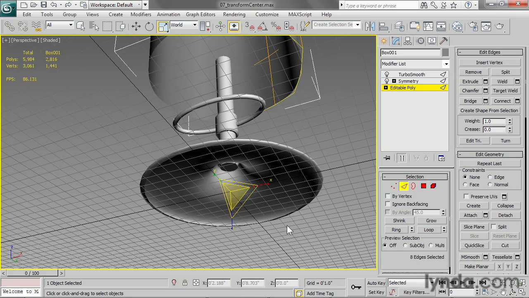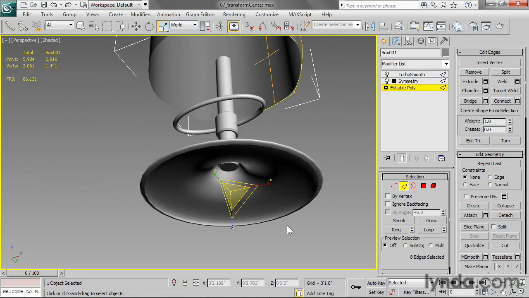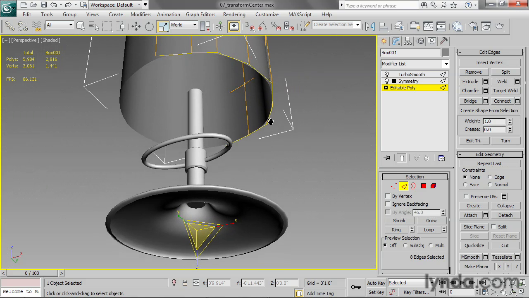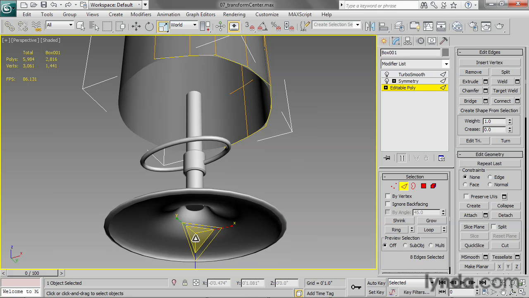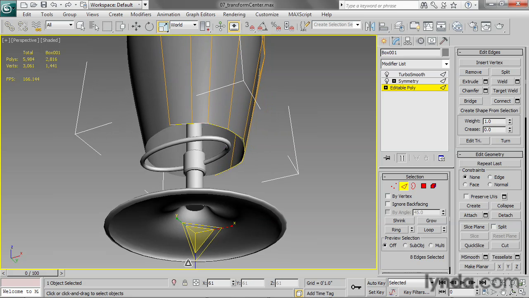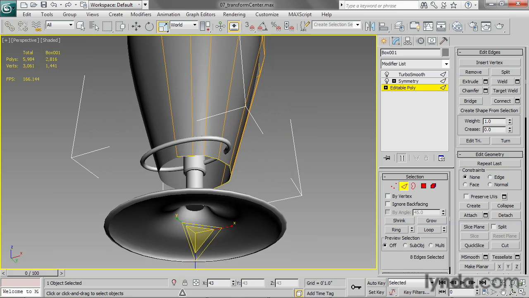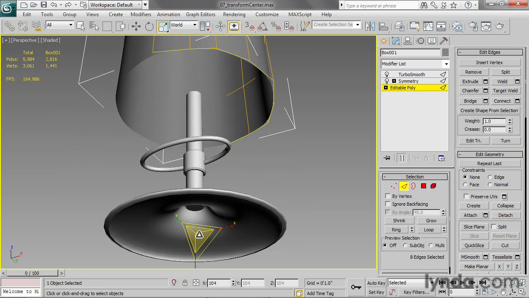Turn the grid on just for a second with the G key. So you can see that the Scale gizmo is now positioned at world coordinates of 0, 0, 0. Okay, so far so good. Now I can try scaling this. If I click in the center of the Scale gizmo, all of those points on that edge loop will move down towards the Scale gizmo, or towards the origin. It's scaling in all three X, Y, and Z axes.